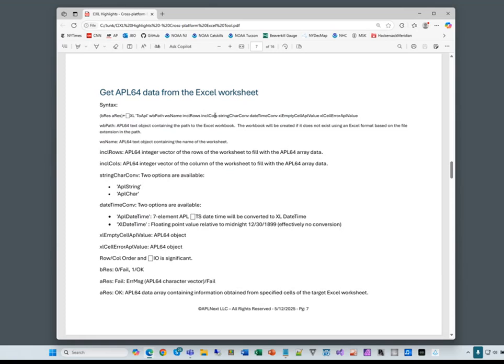So when you're obtaining data from an Excel worksheet, you should be specifying how you want text data to be returned. For a traditional APL style, you would specify that the actual data should come back as a character vector, just like here.